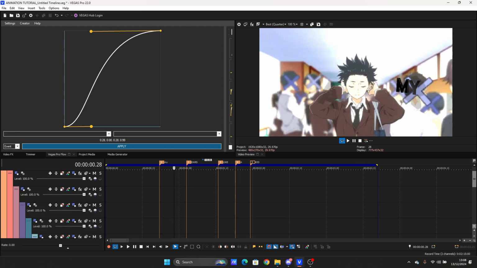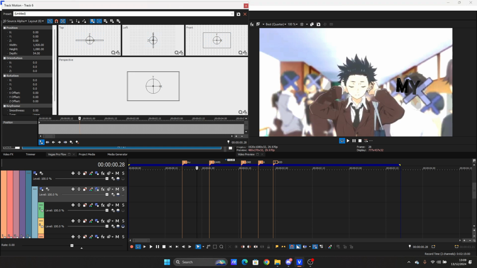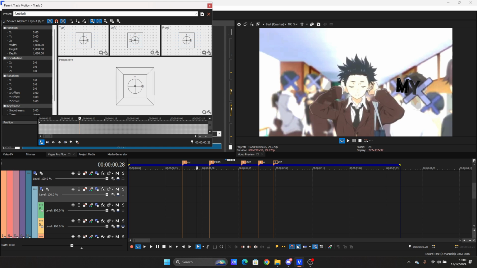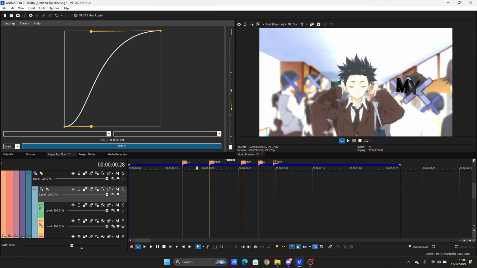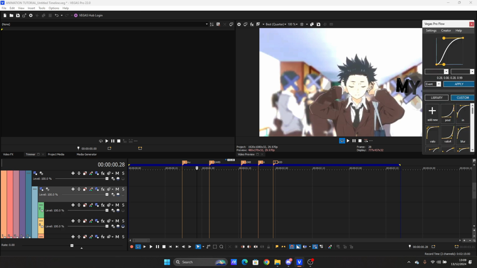What I'm gonna do is start at the very first parent track, and you'll probably end up clicking this one by mistake. You want to click this one on the left where it is a cube. I'm just going to move my graph somewhere else because I prefer accessing it a lot easier over here.